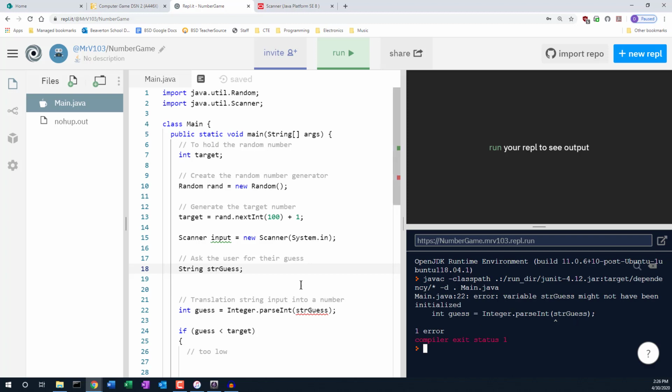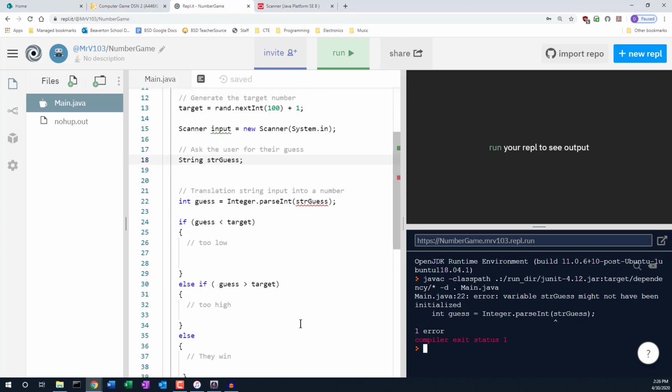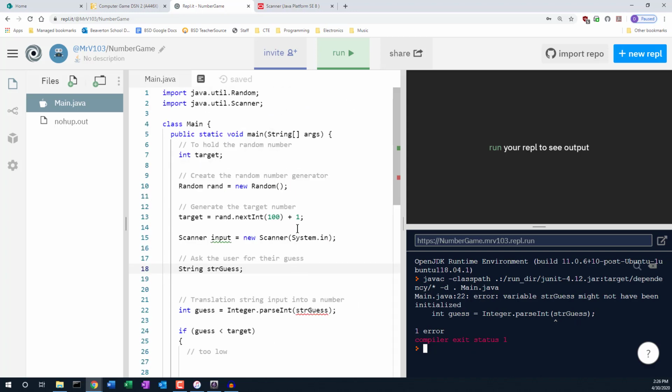Yeah, and that's expected at that point, but it is compiling, which is good. It's an intermediate language between Java and the machine code, the actual commands that go to the processor or the CPU. So we've got our scanner.